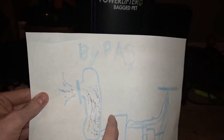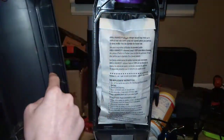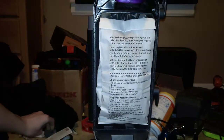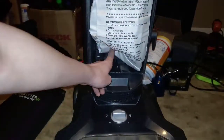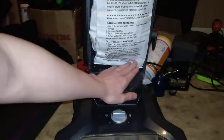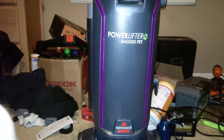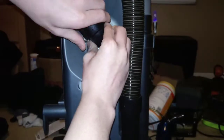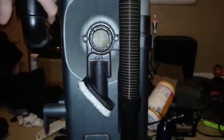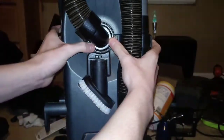It would seal around this part of the motor, and then it would have an outlet that the bag would attach to. So the plastic container splits in half to get access to the vacuum bag, obviously. The motor sucks its air down here, and then this makes a seal, and the only place for new air to go in is through here.